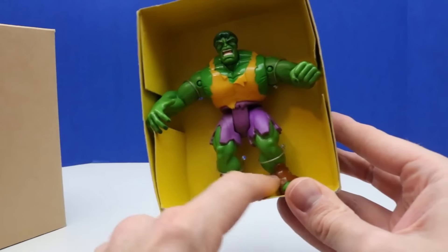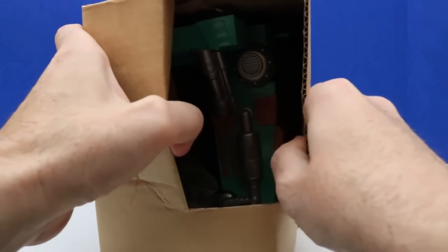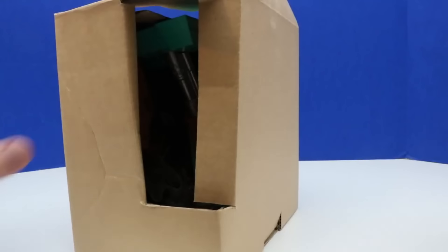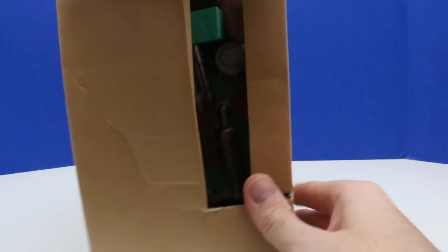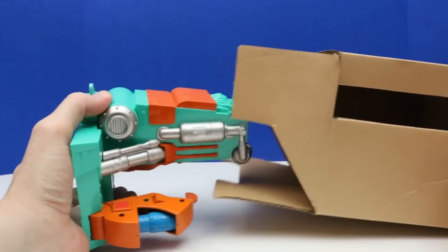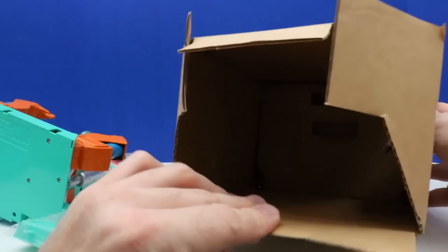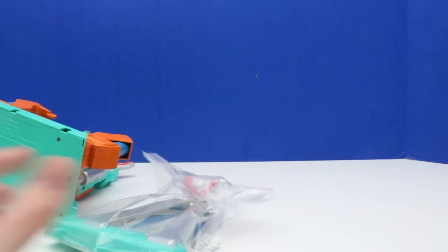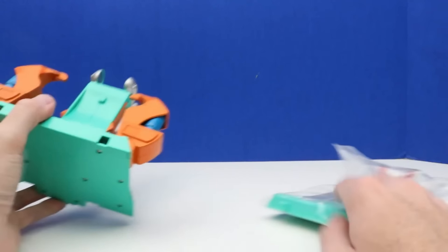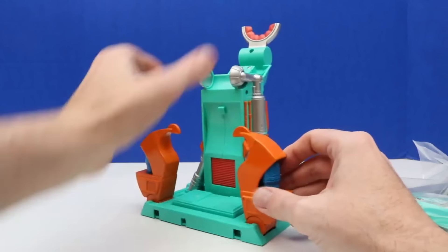It definitely is a new figure for our collection with that yellow torn vest, purple shorts, and Hulk boots. Looks like he broke out of the left boot there, which is interesting. We'll set that aside — our set is in here. This one I'm going to take my time and gently unbox it so we can preserve the packaging as best as possible. There's the set. It's empty inside, so I can store it in the box if I want, or keep it out for display because it just looks so cool. I'll give everyone a look around this set.